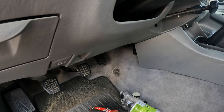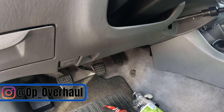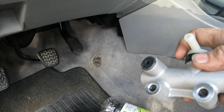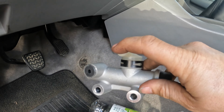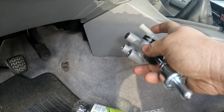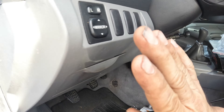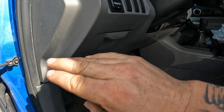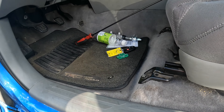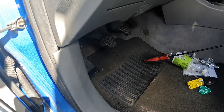We're back on the Tacoma today — it's the X-Runner that I did the clutch in — and what we're going to be doing is replacing the clutch master cylinder. You have to remove the whole clutch pedal to do this. Here is the master cylinder: you got a hose right here, then you have your hard line that goes right there, two bolts, and then that goes up into the clutch pedal. We need to remove it as a whole assembly. We have to remove parts of the under-dash piece and the cowl piece, and disconnect lines in the engine bay.